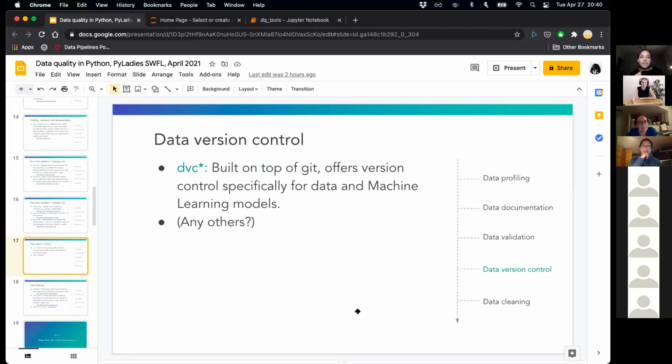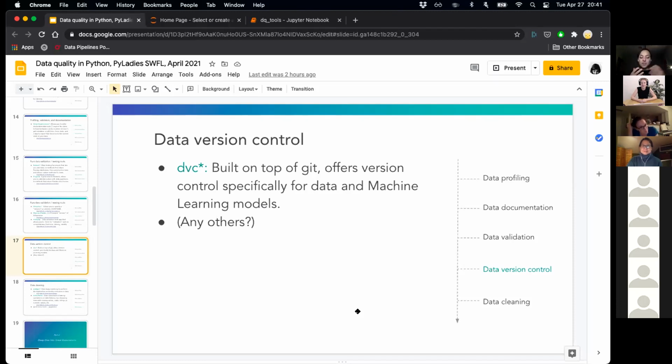DVC is really interesting because it almost violates my requirement of wanting a single purpose tool, because it actually does a lot of different stuff, but you can also use it just for version control. So I'm only going to focus on the version control part. You can kick off your pipeline runs and stuff with DVC too, which is a pretty vast set of features. But at its core, it's DVC, data version control. If anyone's aware of any other data version control tools that are open source in Python, please let me know. I feel like DVC just has the market, and that's it.